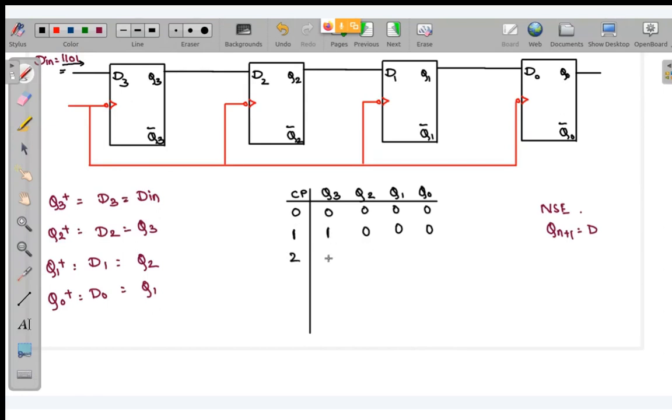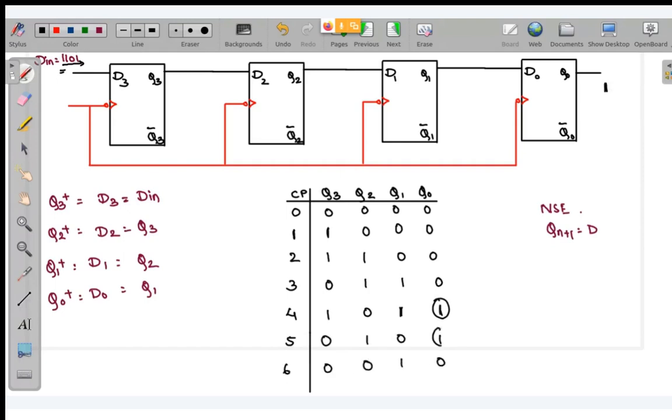So in the second clock pulse, this one will come over here and the next bit is going to enter. I'm now doing it very quickly. So at the third clock pulse, this will be 1, sorry, 0 will be entering. And this will be 1 1 0. At the fourth clock pulse, you can see this will be 1 0 1 1. At the fifth clock pulse, this will be 0 1 0 1. This one has actually come out of here. At the sixth clock pulse, this will be 0 0 1 0. So this one is now out.